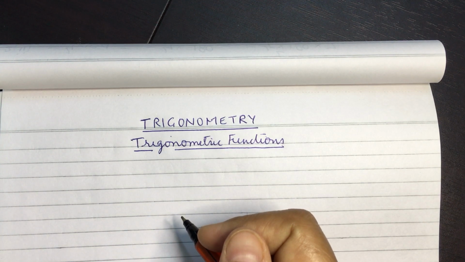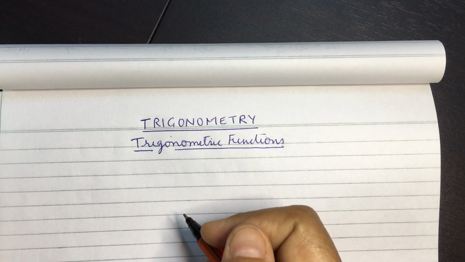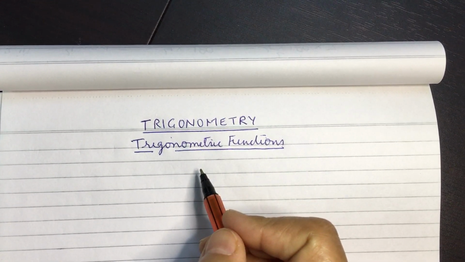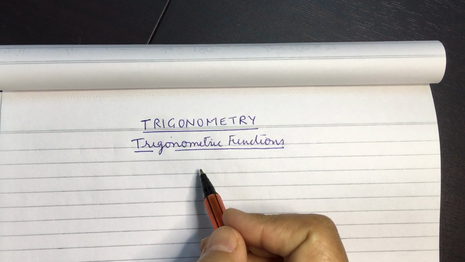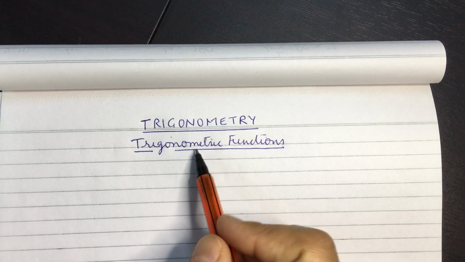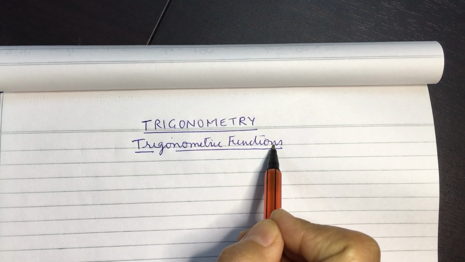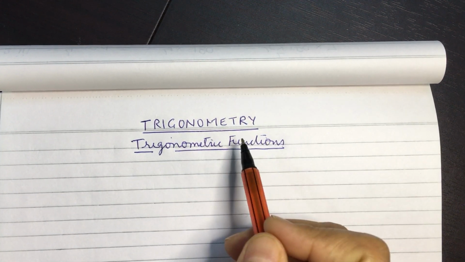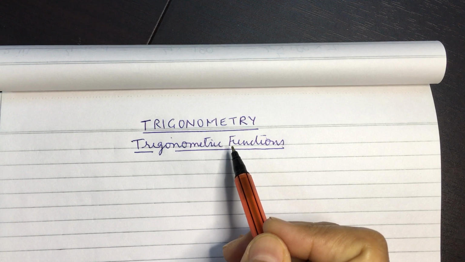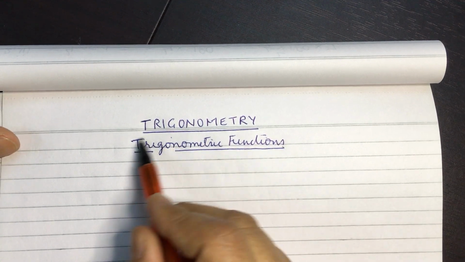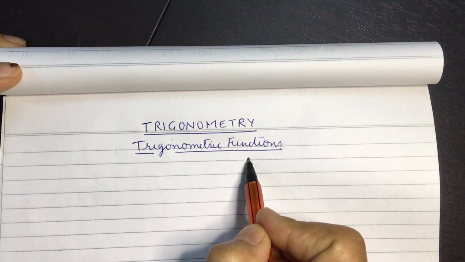Good morning. Today we are going to study trigonometric functions. Now, in our earlier classes, we have studied trigonometric ratios of acute angles as the ratio of sides of a right angle triangle. We will now extend the definition of trigonometric ratios to any angle in terms of radian measure and study them as trigonometric functions.